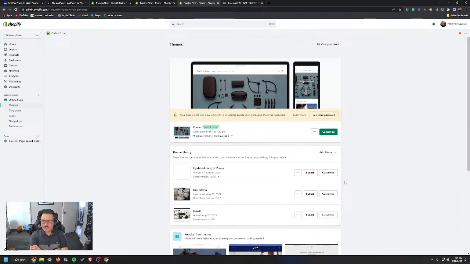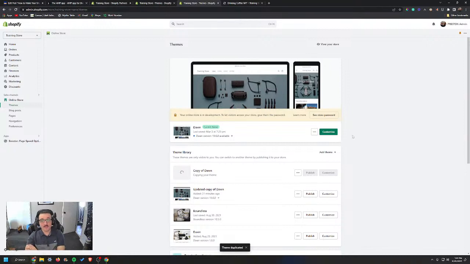Okay, a few things that I wanted to share with you guys in terms of best practice for optimizing your page speed. So number one, if you can avoid getting into your code, avoid it completely. Number two is if you do need to go into your code, always duplicate your current theme first, right? So duplicate, and then if you really want to go the extra mile, download your theme file as well. Because what that's going to do is it's going to make it possible for you to be able to go back and forth between versions of your theme, right?